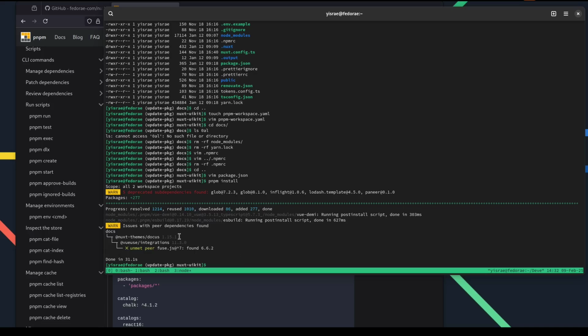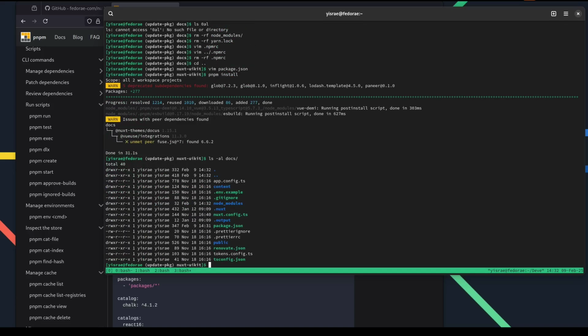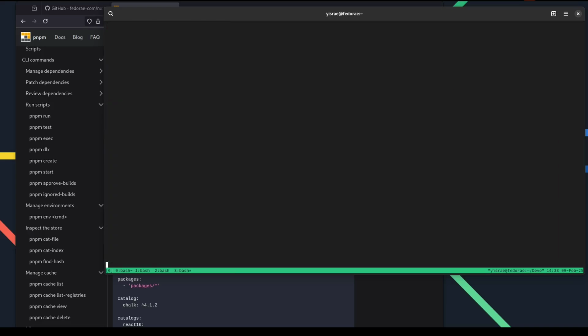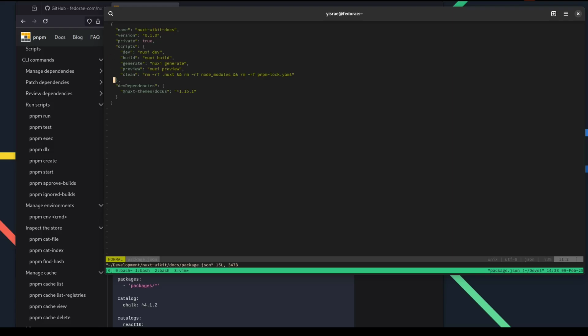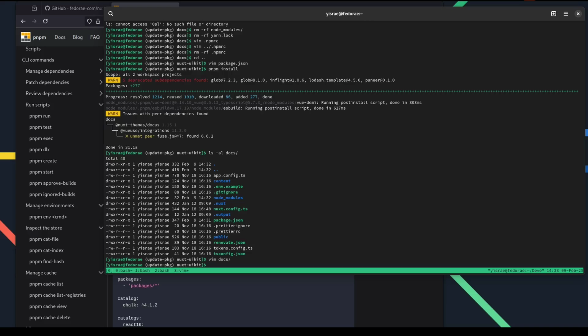All right, perfect. So as you can see, if we ls the docs directory now, we can see that we got back our node modules. We don't have a PNPM lock file, and the reason for that is because we're using the one specifically at the root of our project. And given that that is the case, if I'm using the clean inside of here, I don't need this anymore because we won't have a node modules in there. We can remove that. All right, so I think that's pretty much it for both switching over to PNPM and also adding that monorepo, or well, workspace essentially, pattern style to it.